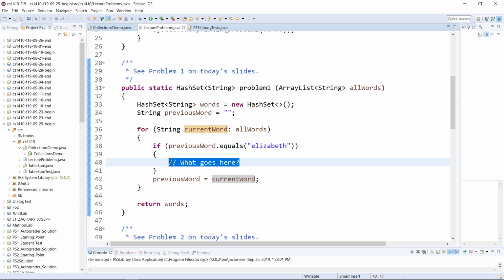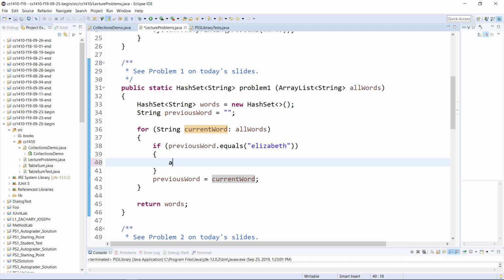Okay, what do we want to do? You don't have to tell me code. When we notice that the previous word was Elizabeth, what do we do? Add the current word to the set we're building. Okay, that's easy enough.